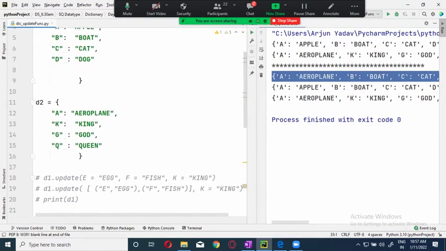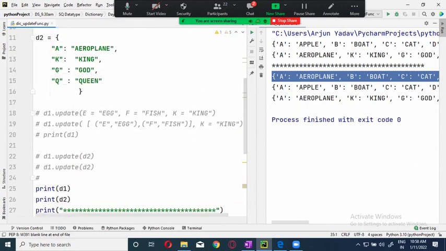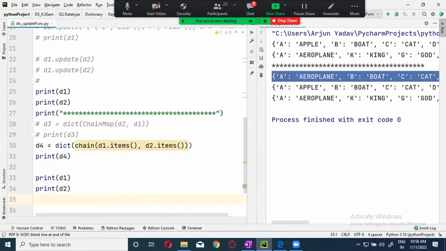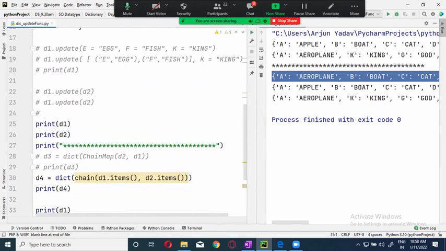Now I want to merge these two without affecting the original one, without using any of these default functionalities. Okay, you got the point. Update, what will it do? Update will update the original one, right? Now chain and chain map, what you are doing, you are taking a built-in mechanism and applying it. I don't want to do that. I want to apply my own mechanism to merge the two dictionaries.